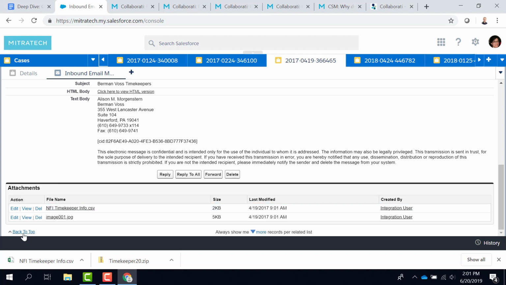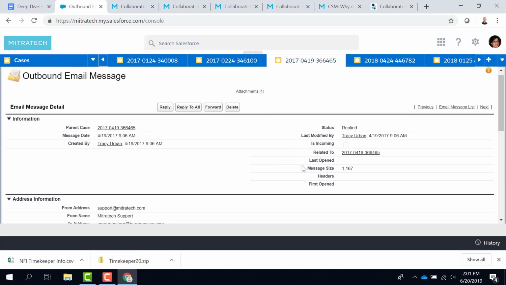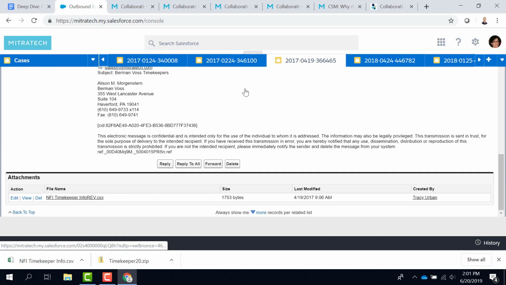So let's just see how the case moved forward. And we sent back a revised file. Let's see if that worked any better.